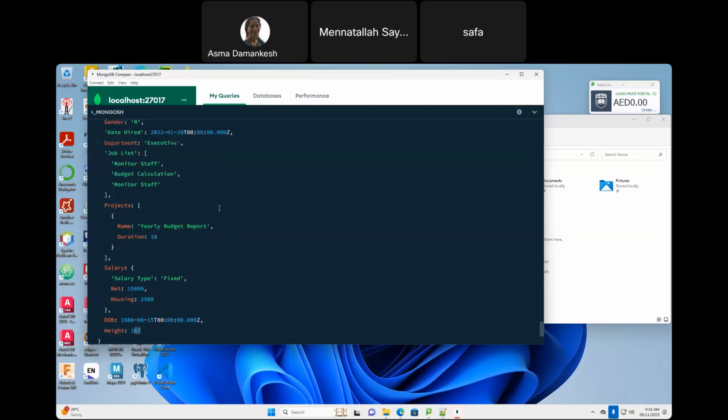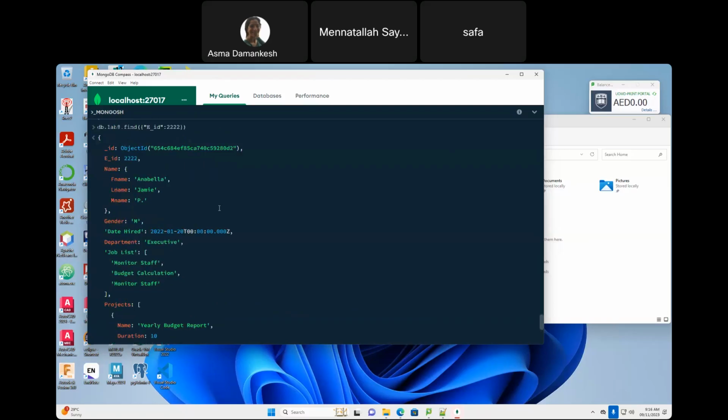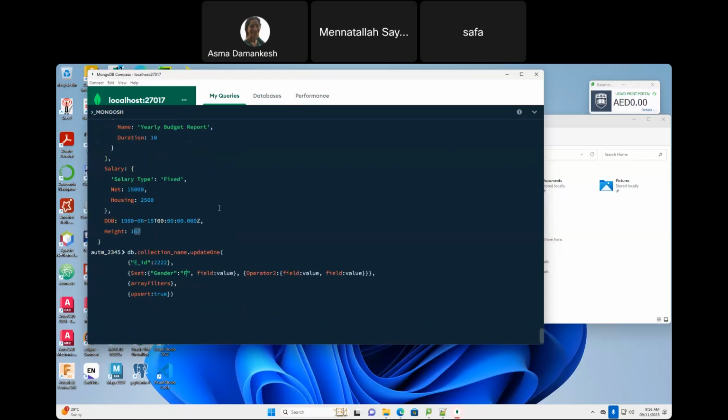And then, and what else? I change, let's just keep that, okay? No more values here. Operator 2, dollar inc. What do I want to increment? I want to add to his housing or salary. Yeah, so salary.net. We want to add 20,000 to it. It's 2,000. Okay. If you have more operators, you can move on with this.